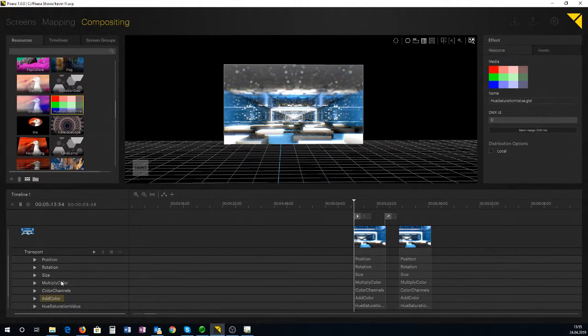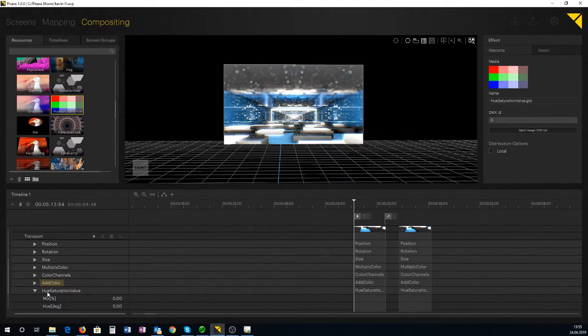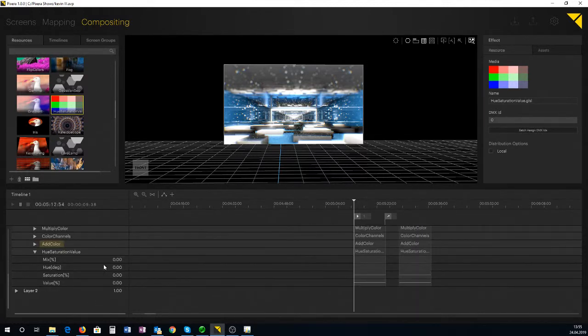You can see down here, here's my layer 1, and I put in a couple of other effects that I want to show you later, but let's start off with the hue saturation effect. I'm going to put the mix onto 1, that's like 100%, and you see the little diamond here, and I can now store a keyframe in my container, which I'm going to do.